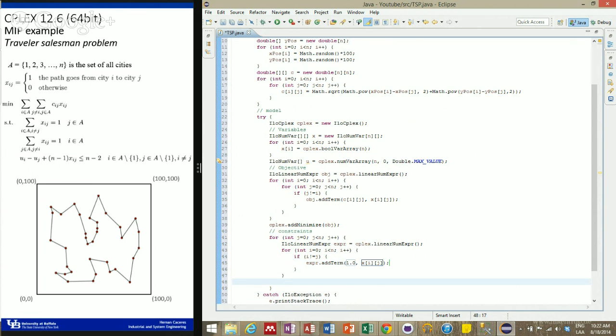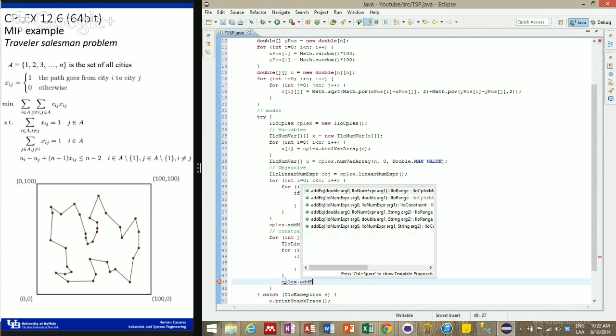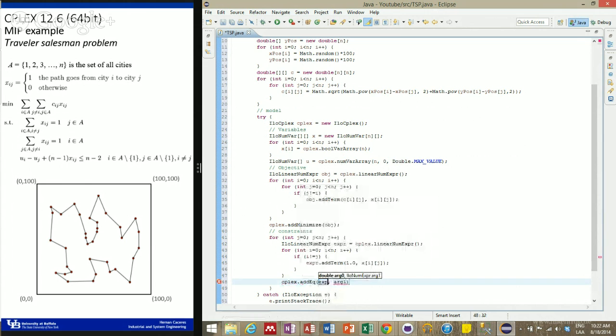Right. So while still being within the loop for the j, we're going to add the constraint, which in this case is an equal. The left-hand side is the expression, and this is going to be equal to 1.